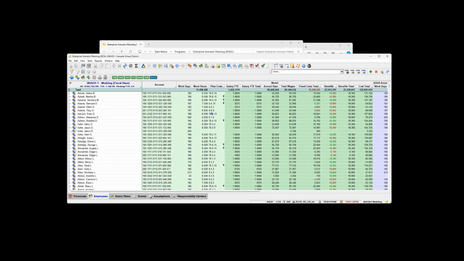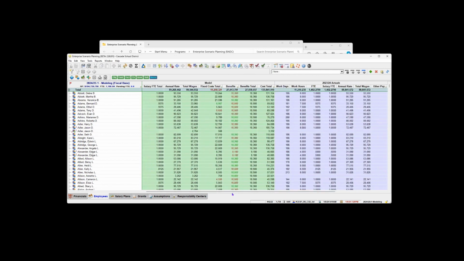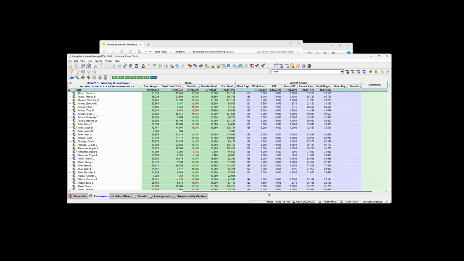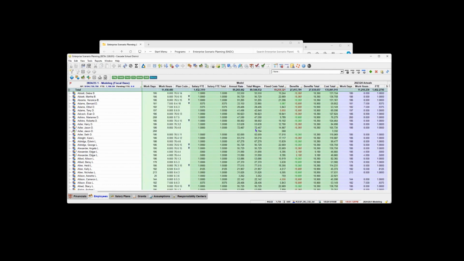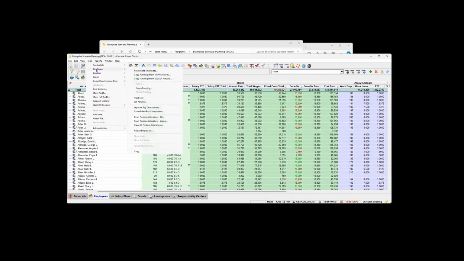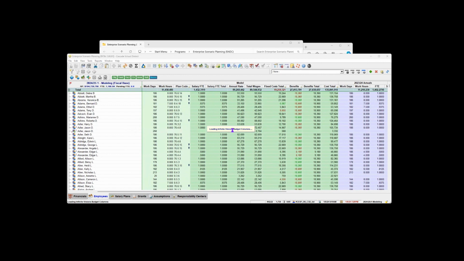I do want to go through reloading employees. So let's say you have your actuals, but you want to reload everything. You want to copy a fresh version of your employees because maybe a lot of things have happened, they've been cleaned up in Visions, and you want to refresh your employees. This is assuming that you have not done any work in the model. And you're going to do this a lot in your new year. So I won't be able to reload because I don't have a connection back to Visions right now. But when you do want to do it, we talked about it Monday, you go to tools, employees, reload employees.